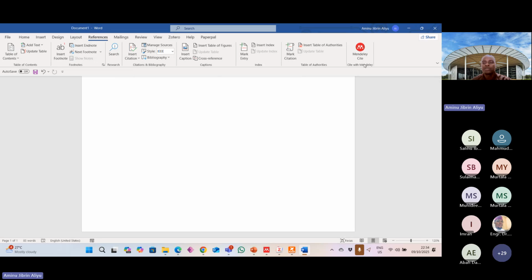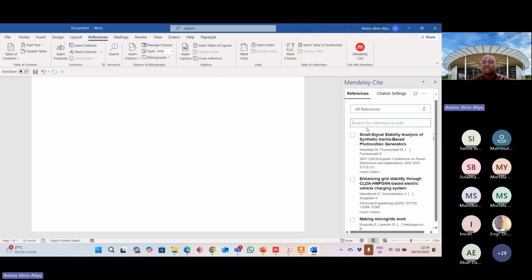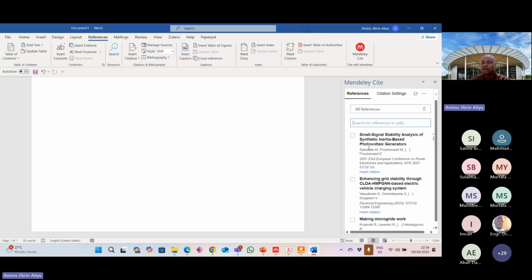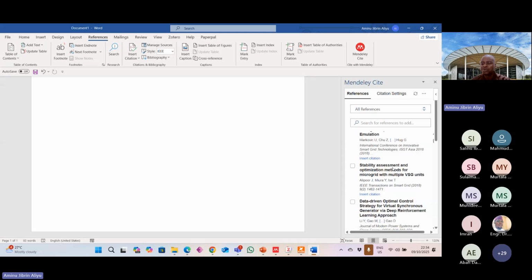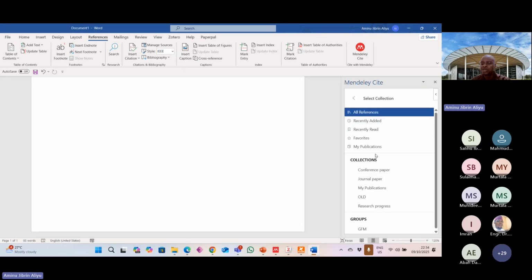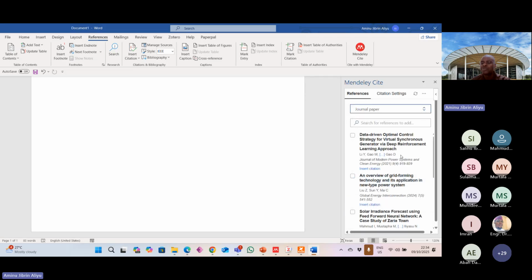But in Mendeley, it's quite easier. Why? Because the moment you click on the Mendeley side, everything is here. So I can scroll. I know that this is the article. Easily, I can see all my articles. I can change the tab and say, okay, I only want to see papers in the journal article that I'm considering.